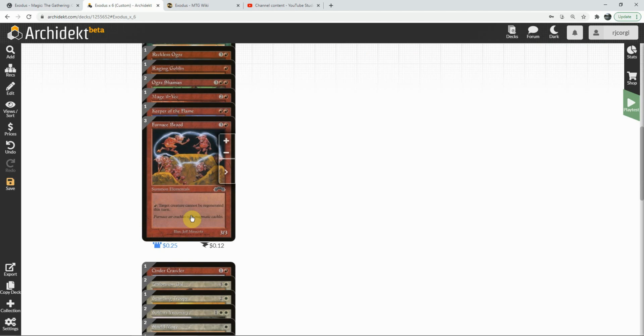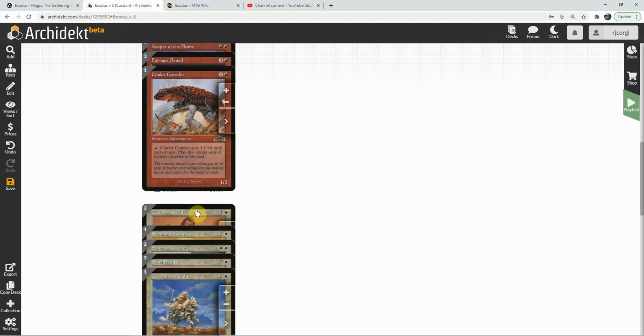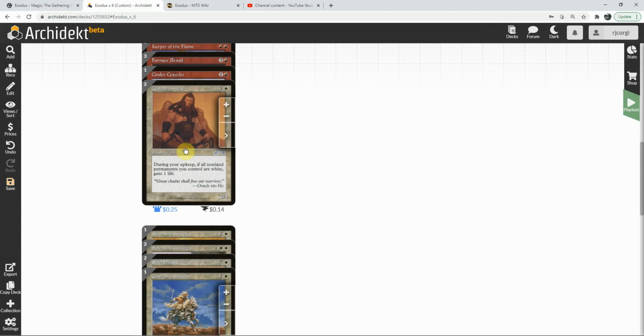Three and a red for 3/3. Red, target creature cannot be regenerated this turn. Cyndaqueler, 1/2 for one and a red. Red, Cyndaqueler gets +1/+0 until end of turn. Okay, so far in a lot of the pools we've seen, I don't think our white creatures have been that brilliant. Three and a white. Non-land permanents you control are white, gain 1 life.